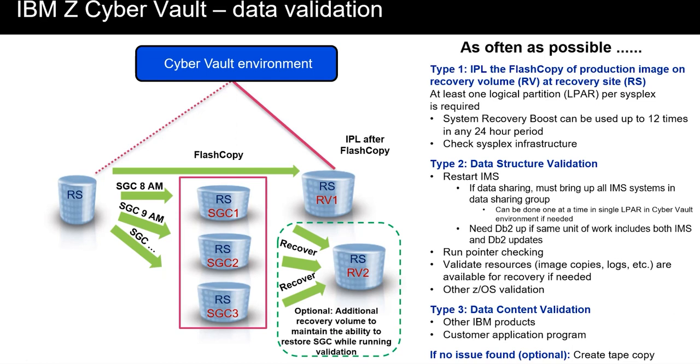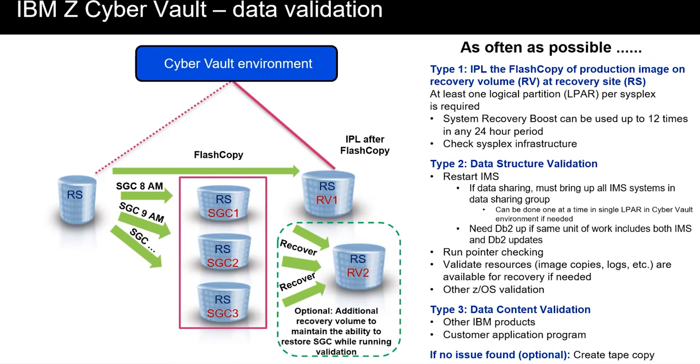That's okay. It's still worthwhile to take the safeguarded copies, because when you do discover a problem in data validation, you can now go back to the previous one that you might have never validated and see if it was good. And it might be good. You don't have to go back 3 hours to the last one that you validated. You might only have to go back an hour. So it's okay to take more safeguarded copies than you have time to validate. The validation just gives you a warm fuzzy that things are good, and when they're not, then you start going back in time to see which previous copy is good.